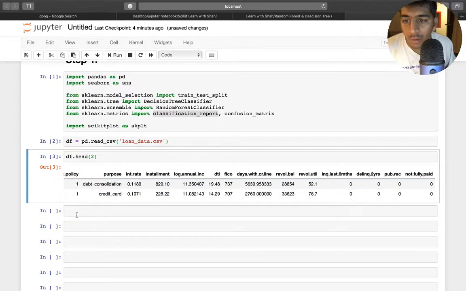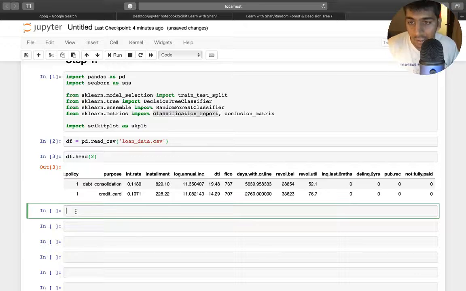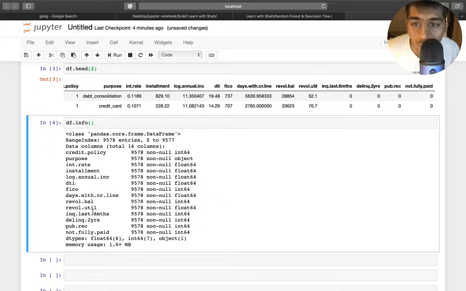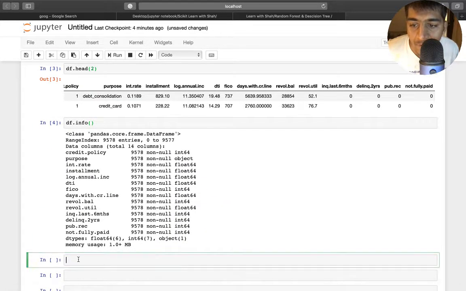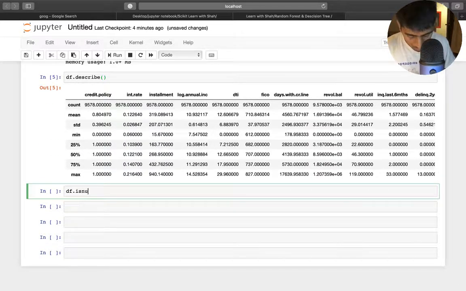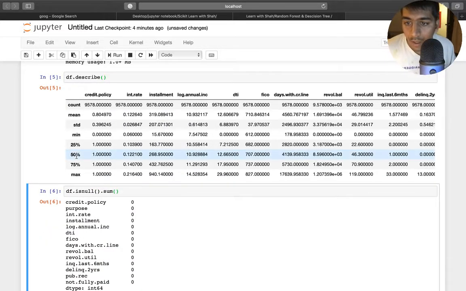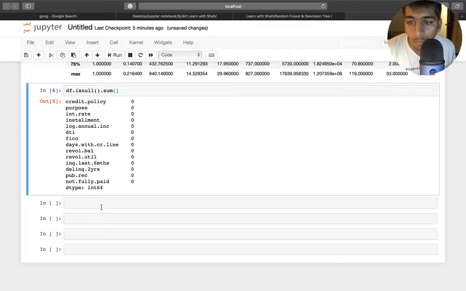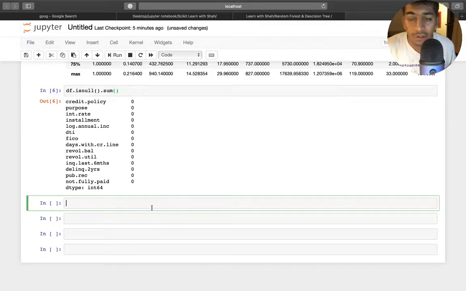So first of all, we need to clean the data set and get the information about the data set, as we know. So what do we do? df.info, right? We want to see how many columns. We have 14 columns, 9,578 rows. I'm gonna say df.describe, just describe. Then I'm gonna say df.isnull, and run a sum on it, right? This tells us that there are no blank rows or columns, no data is missing, which is good. Which is what I wanted.